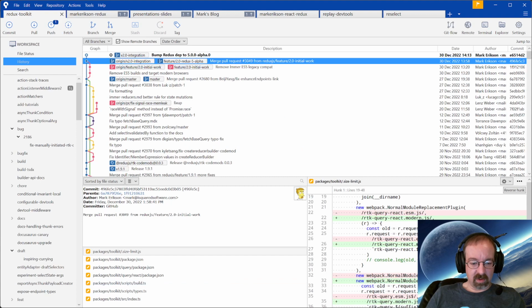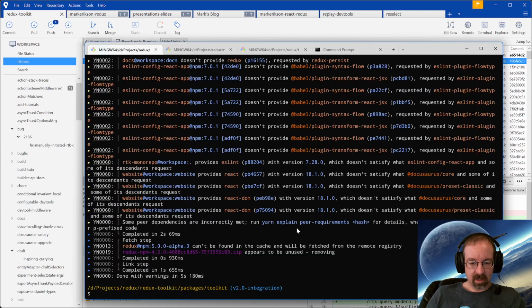Actually, you know what? I'm not even gonna bother pushing right away. I'm gonna go ahead and actually publish Redux Toolkit 2.0 Alpha 0 right now. And this has the additional little side benefit that you get to see what I normally do when I publish stuff.